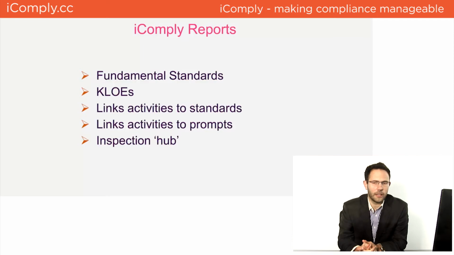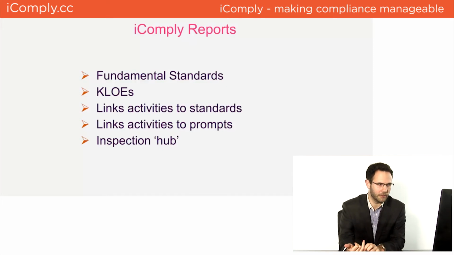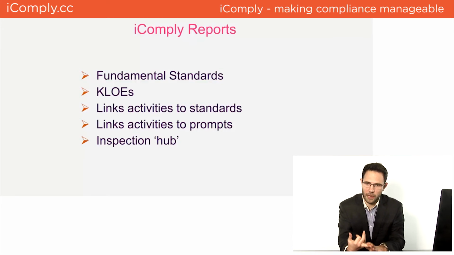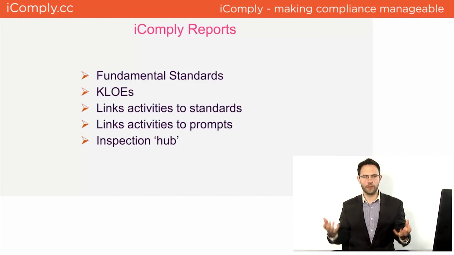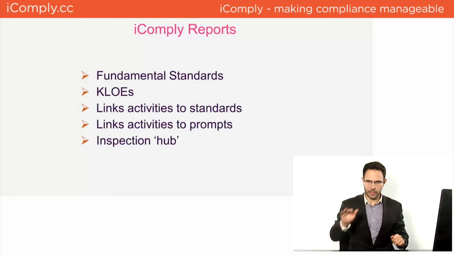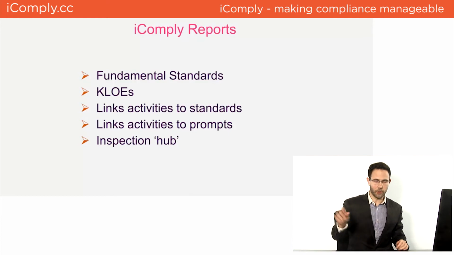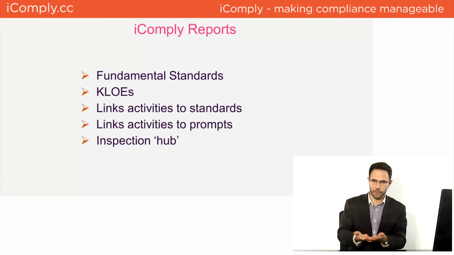Now the way these work is we take these massive documents, the 155-page fundamental standards document, maybe 154, and we take the KLOEs, the inspection prompts, and we break these down line by line in the back of IComply. And whenever you complete an activity within IComply and you fill out the little audit box at the bottom to say what you did, where it's filed, etc., which I advise that you fill out with as much detail as possible, because that's going to give your inspector a lot of information when they come to look at your compliance report.